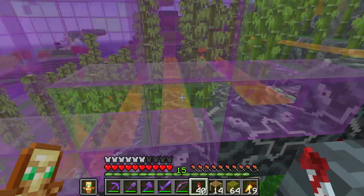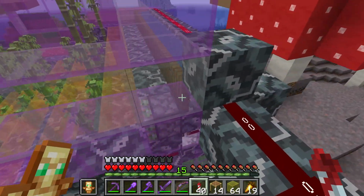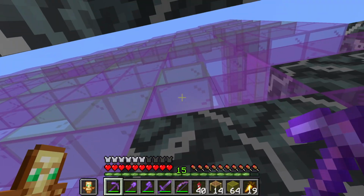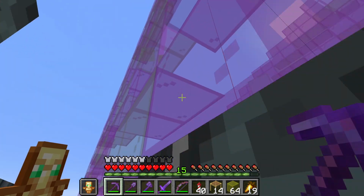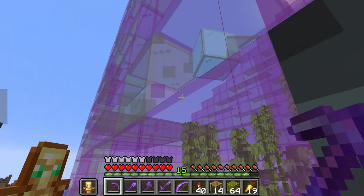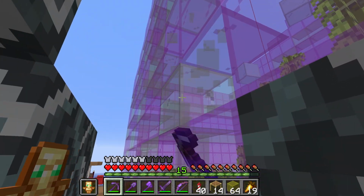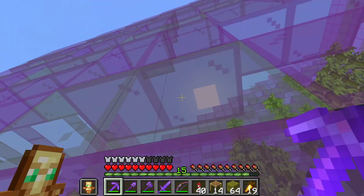Just very quickly before we get to what we're doing today, I have heard your comments and I completely agree. This gray glass is just terrible. I knew it already when I was finishing it, but I just didn't have time last time to fix it up. I'm gonna do an experiment right now, and the experiment is to see if yellow works, and if yellow doesn't work, we're going full magenta on this entire wall unless I have an even better idea. But I think yellow and magenta might work quite well together.